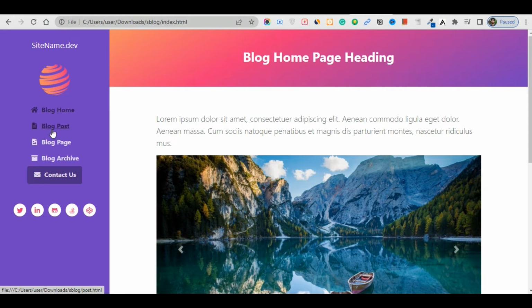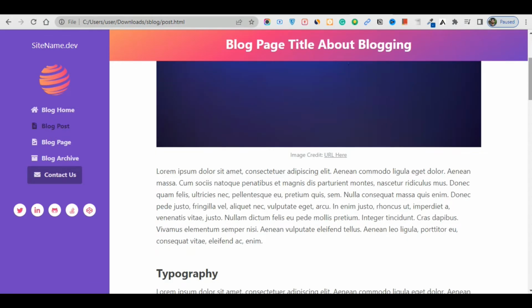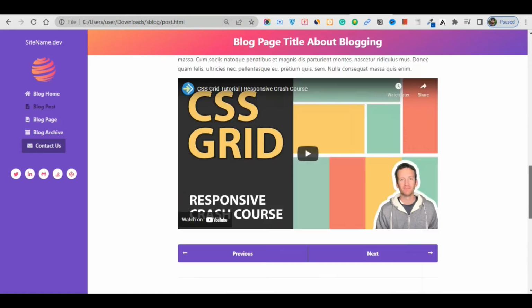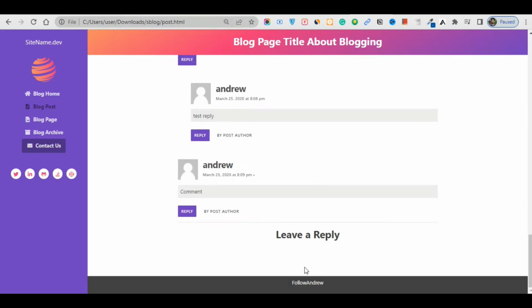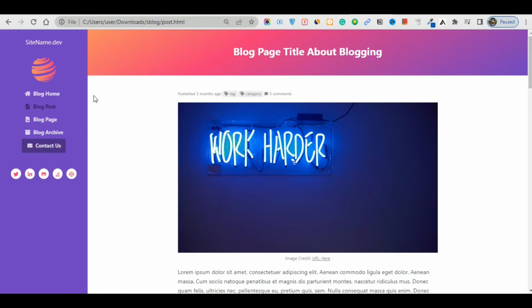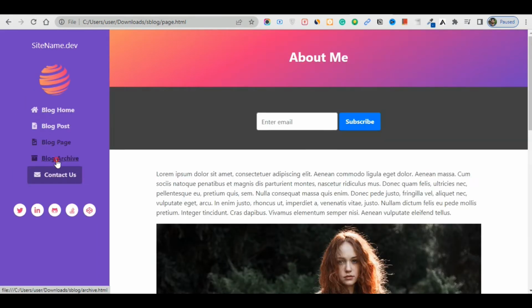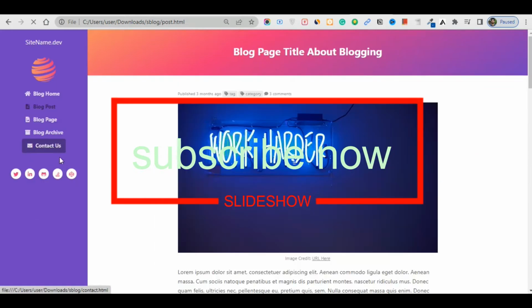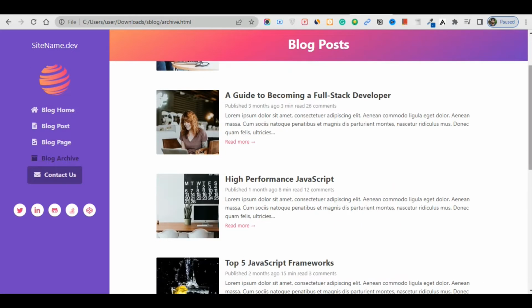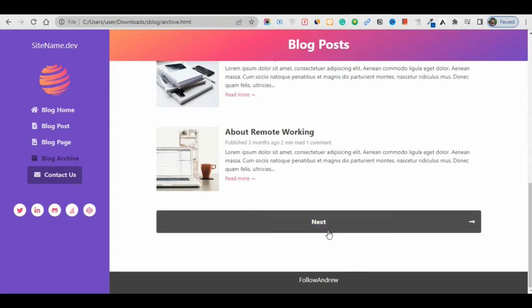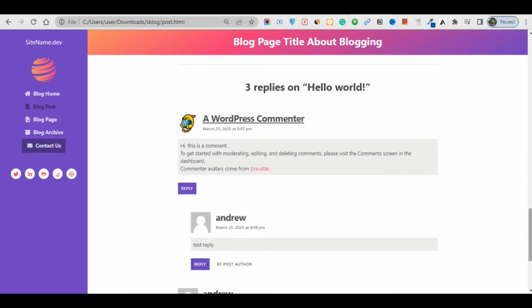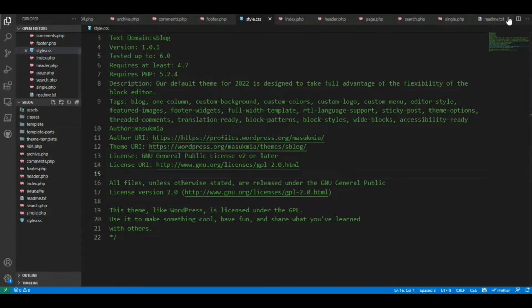So this is the blog home and the blog post. Here I'll make everything dynamic, and this is the footer section, and after that the blog page, blog archive and blog home, and this is the social link, the logo and the navbar title. So don't worry about this, I will make everything dynamic. Then on the next page you will see the post and the comment section, and I have already created everything here.